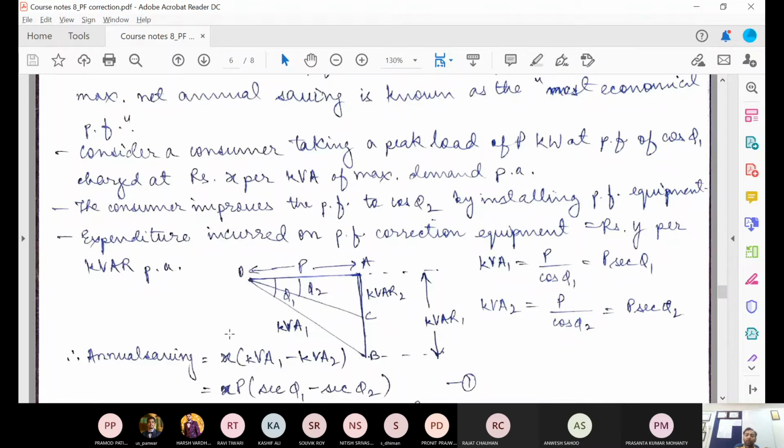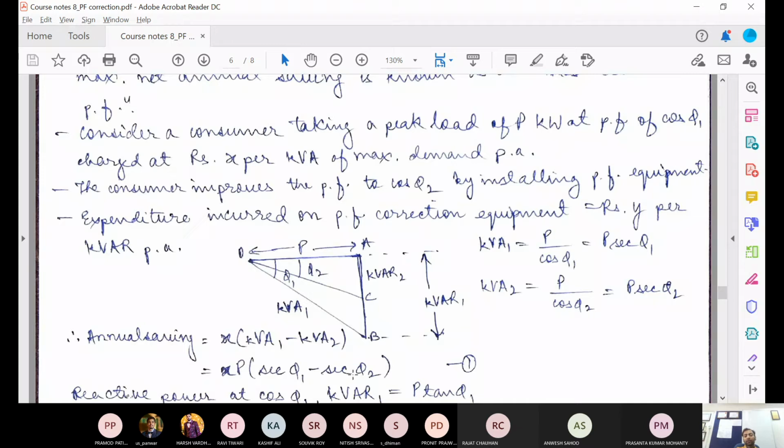And if we cut down on the reactive power, then we achieve a saving in the apparent power. So that is the first part. The utility will be charging you based on your maximum demand, the kVA demand. They are not charging you based on the kVAR demand. So the kVA demand is what they will be monitoring. That's why the first part is expressed in terms of the kVA.